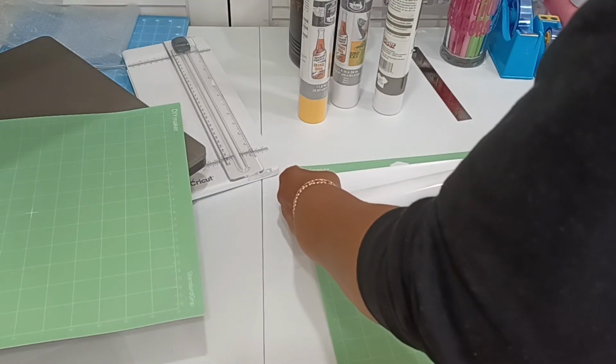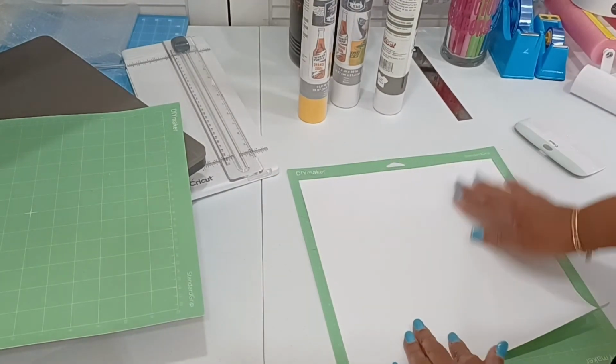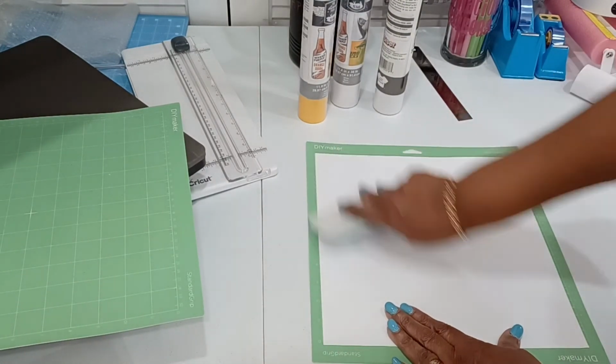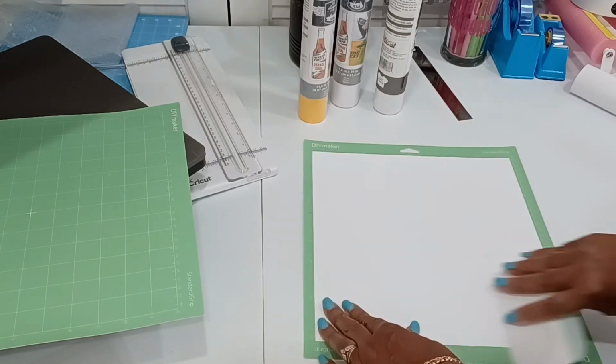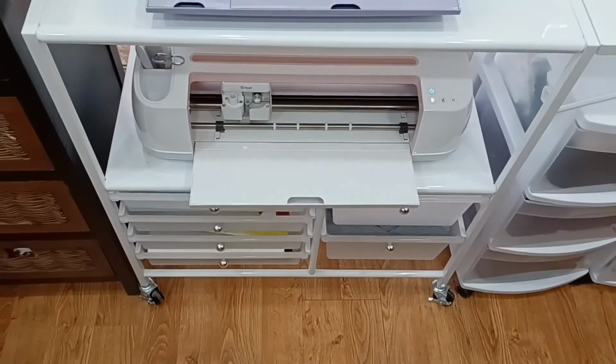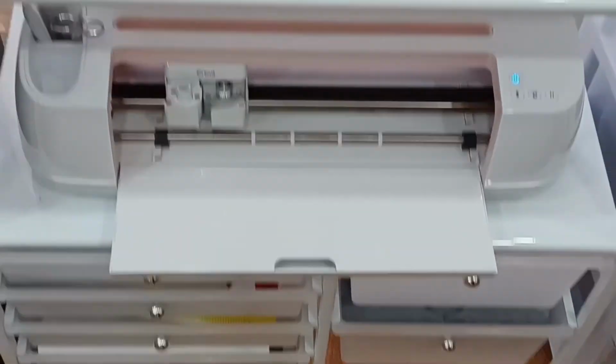This is, like I said before, Siser or Scissor vinyl. I also use Cricut vinyl. I use both. I like them both. I don't have an issue with any of them. I love them both. So I use a scraper to make sure that everything is nice and flat on the mat. And now I'm going to place it on the cutter, which is the Maker, Cricut Maker.